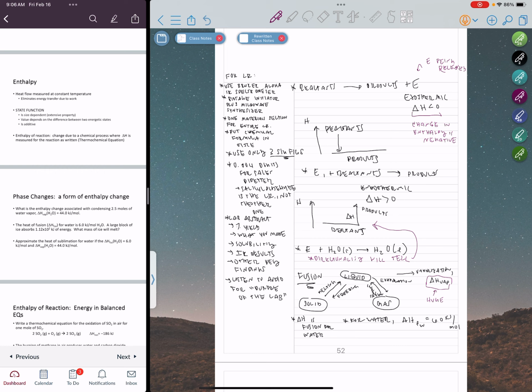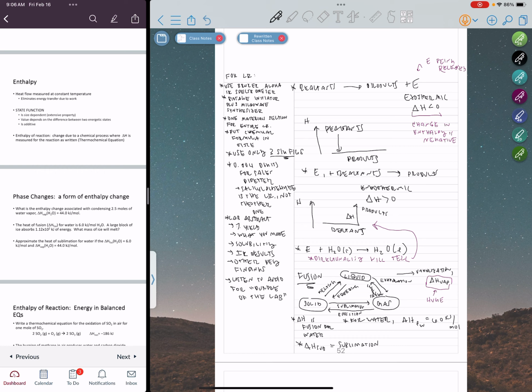Okay, last one is one that we don't think of nearly so much. A solid going directly to a gas is what? Sublimation. And a gas going directly to a solid is? Deposition. Typically here, we just stick with delta H sub for sublimation and roll with that value. We're going to see in a few minutes that because enthalpies are additive, and we know delta H vap and delta H fuse, we can actually calculate delta H sub.